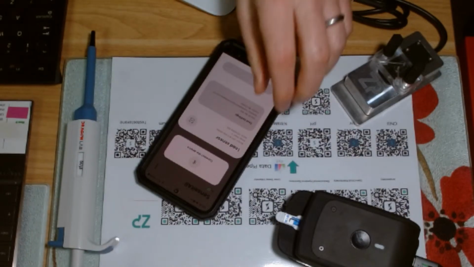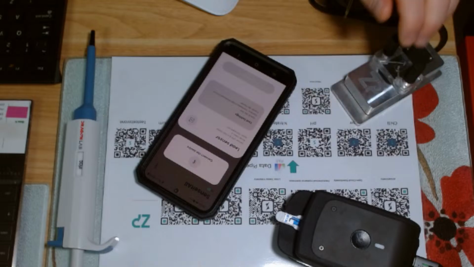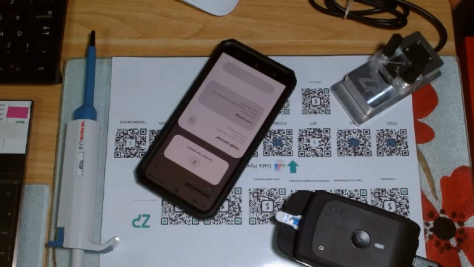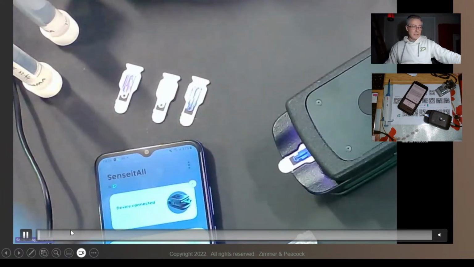So we do have the capability of testing lead. It's a really neat little device. I was showing it to some environmental chemists the other day, and they didn't even know this kind of technology was possible. But that was pretty cool. It works in such a way that we can make a measurement and send that result to the cloud.